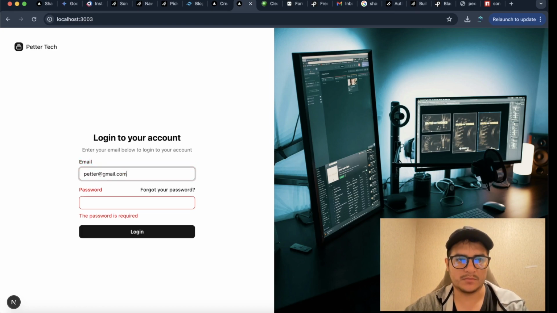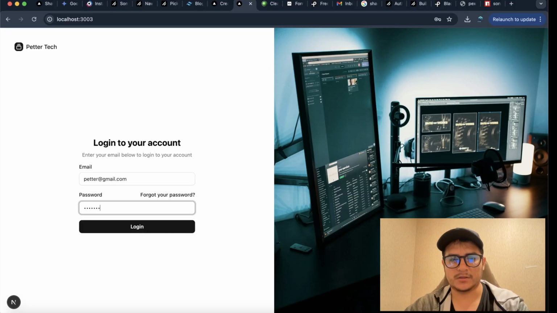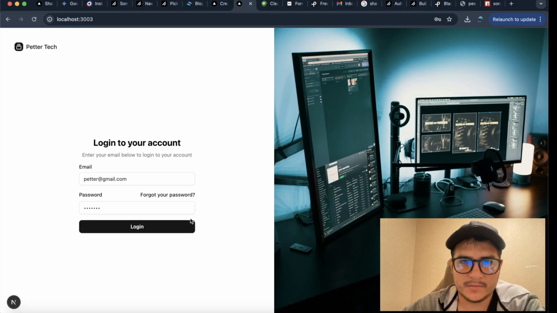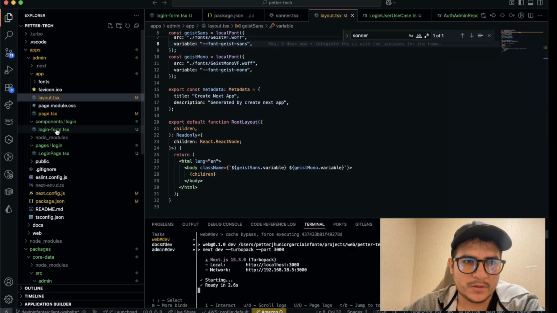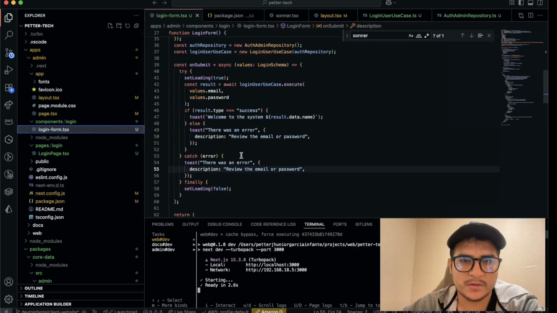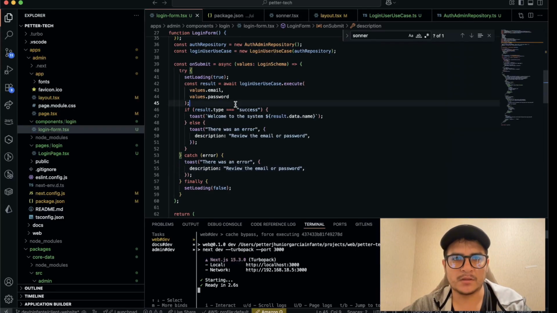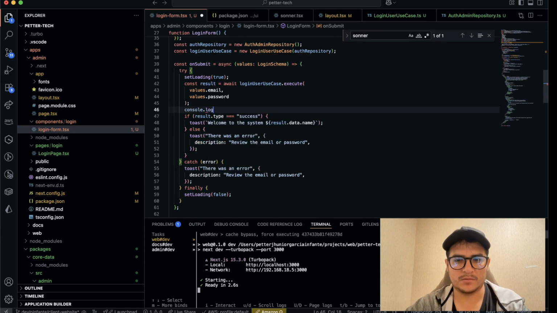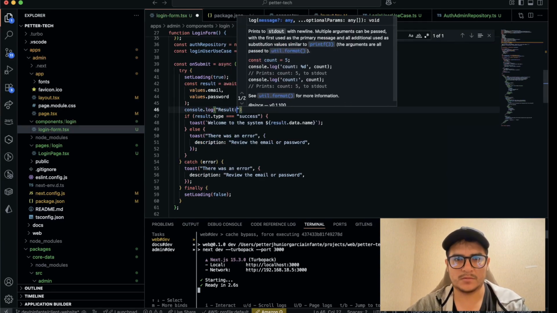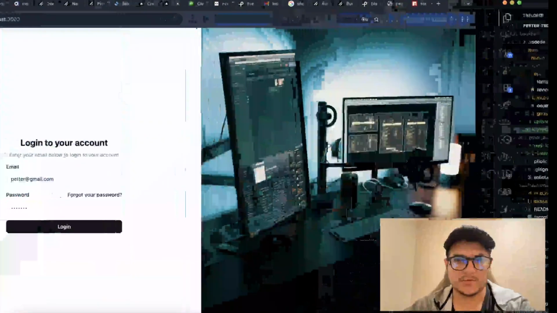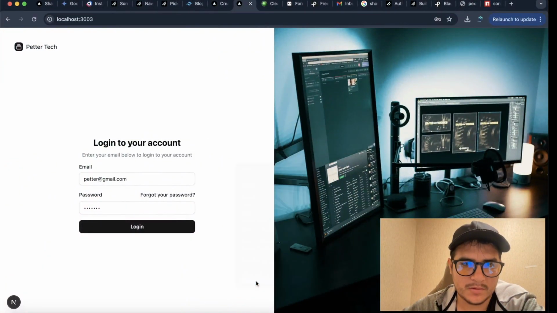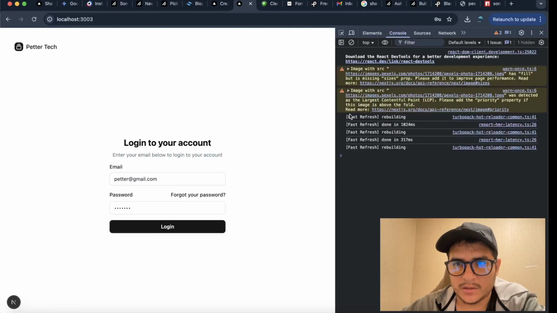Gmail.com, 1 2 3 4 5 6 7. Okay, this is not being displayed because we are seeing that, let's check this.